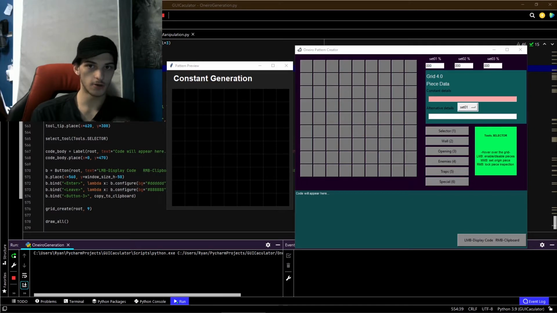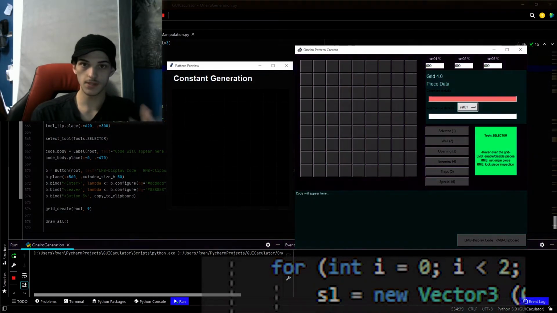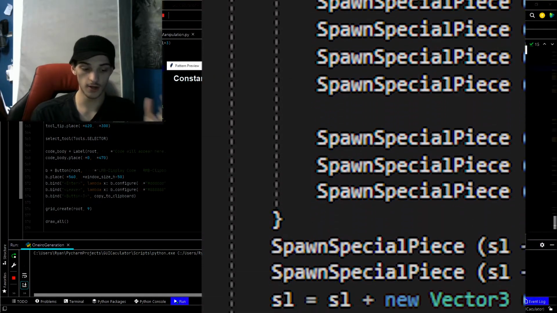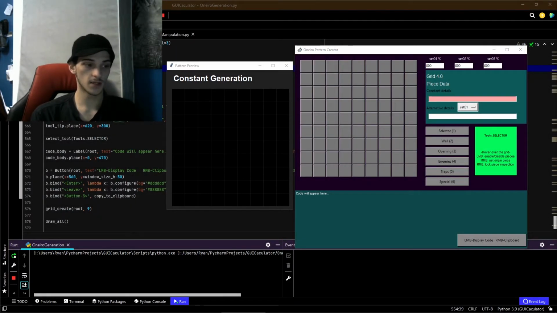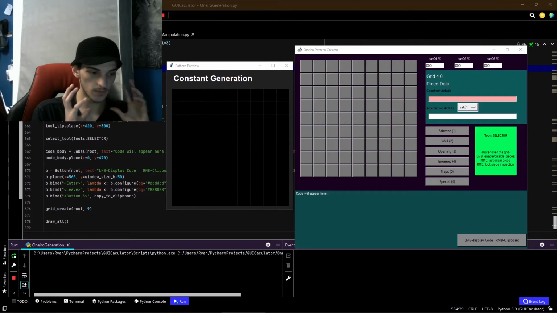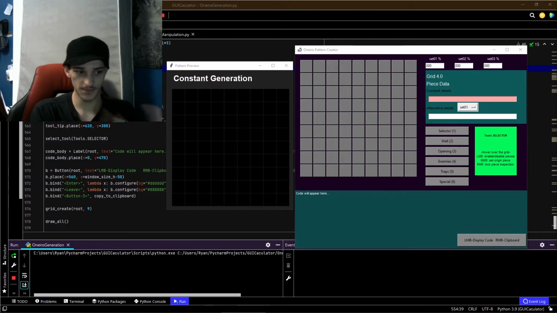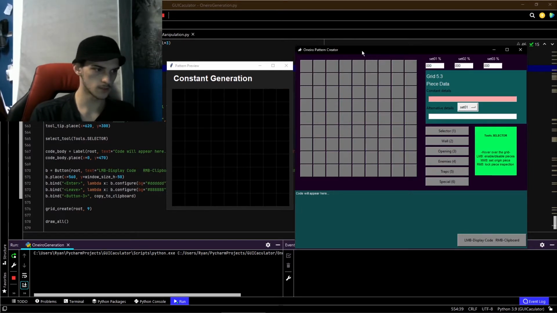The whole dungeon generates on a giant grid, and each of the pieces take up a grid space. And each of these grid spaces take up a line of code for me to generate. So, as you might assume, this can get extremely tedious. It can get very messy code here really quick if I'm making a giant pattern. And that's kind of what this program is supposed to help with. I can just do everything with a user-friendly UI. I don't need to worry about messing up the code at all because this generates the code for me. And that's really the most important thing, so I think we should just kind of jump in here and I can show you how this all works.